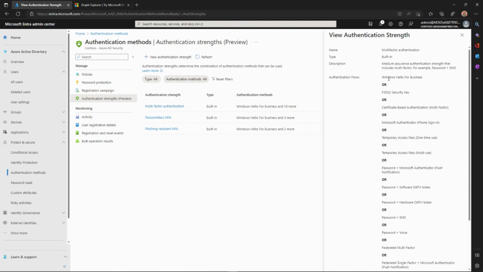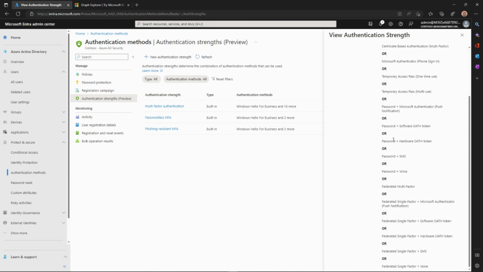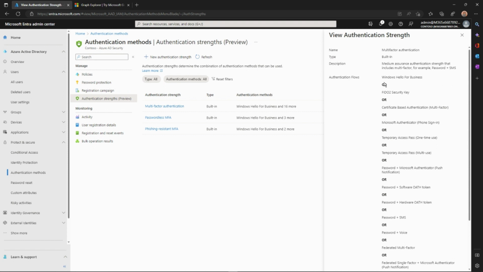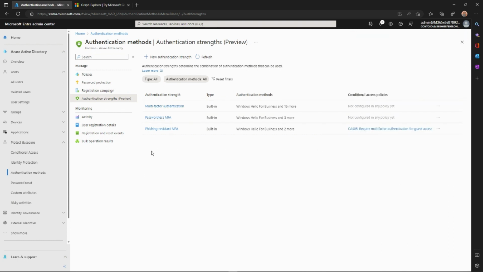So there's 17 authentication methods or authentication flows, and they're listed here. They're listed from top to bottom, securest to weakest. So from the strongest authentication method to the weakest. So Windows Hello for Business is arguably what Microsoft are saying is the strongest authentication method. Okay, and then there's the other authentication methods.